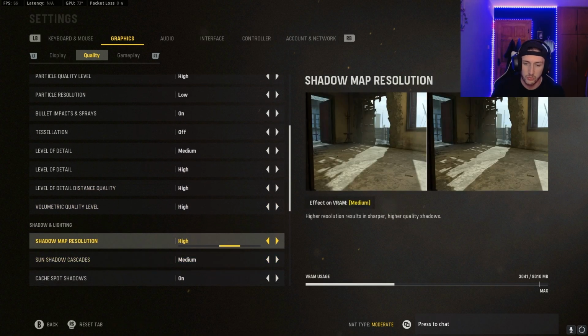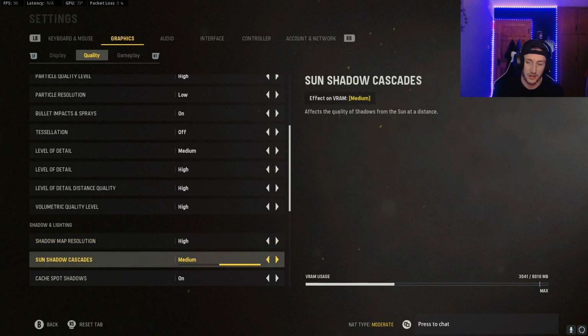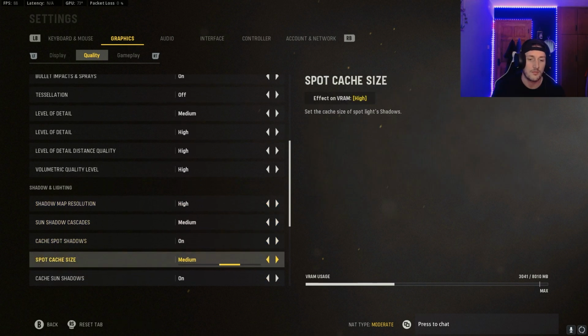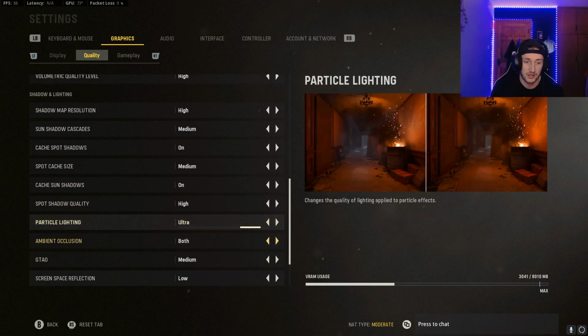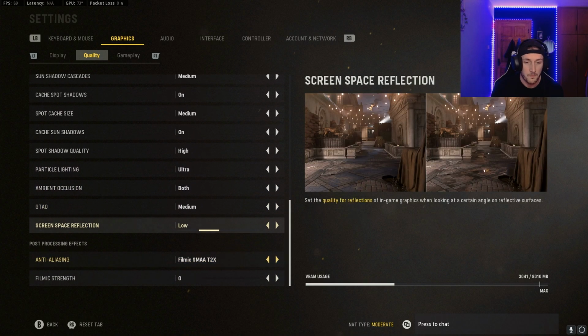Shadow map. Now, if you want to pull down your RAM a bit, this is for PC players, then bring this down, but I'm okay with high. I have enough RAM to do me loads. Shadow and medium. You can pause and jump through these if you want. Particle light and ultra all the time. That stuff makes stuff look amazing in all games I've ever played.